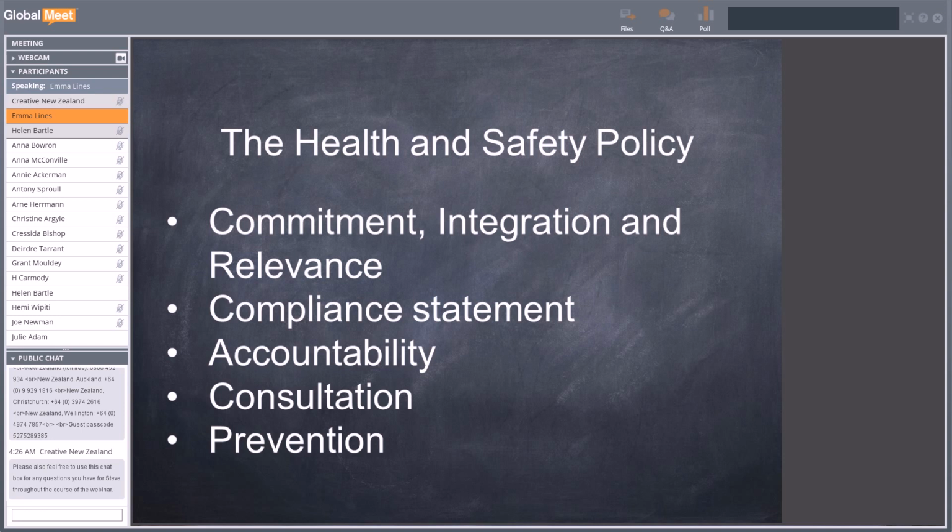So your health and safety policy is a document that's normally driven from the board. It's not driven from the workers up, it's driven from the board down, because it's got to show a commitment. And the commitment is to all the elements you need to deliver a health and safety outcome, such as resources and financial, and making sure that the board is part of the process rather than being dictatorial. They're actually a review, or in terms of the previous document, they're officers. They've got a due diligence obligation to them now, which is stated in the Act. And as a consequence of that, the framework helps them to get the information they need in order to make the decisions they need to make as a governing body. So that's the commitment side.